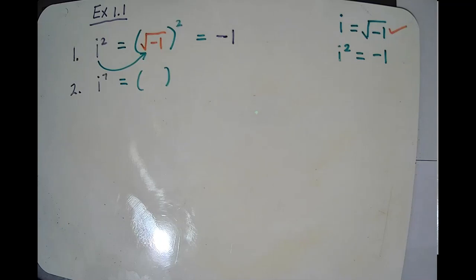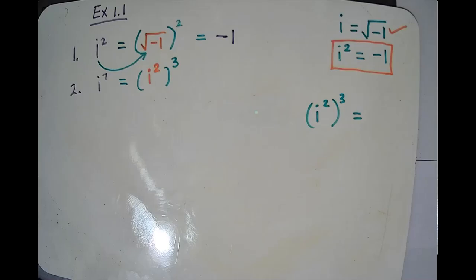Correct. The next question is i to the power 7. Pause the video, see if you can do this one. So the thing to think of here is i squared. Every time you are using a value, you need to use i squared or i in reverse to get the answer. So if you see root minus 1, you will place i there. If you see i, you will place root minus 1. If you see i squared, you will place minus 1. So if you don't see i squared, that means you have to insert i squared so that you can later turn that into a minus 1. Does it make sense? Let's do this one.